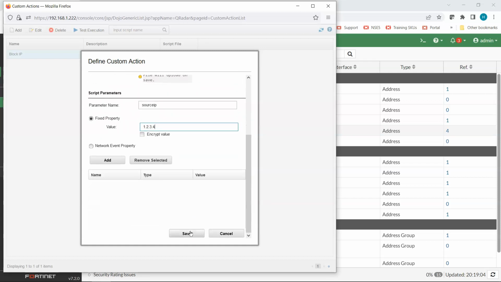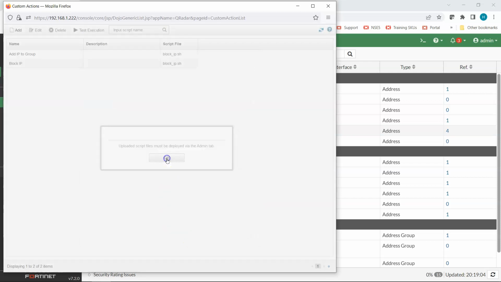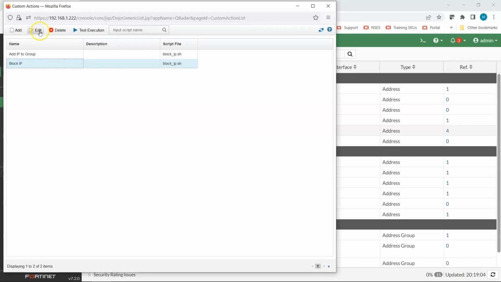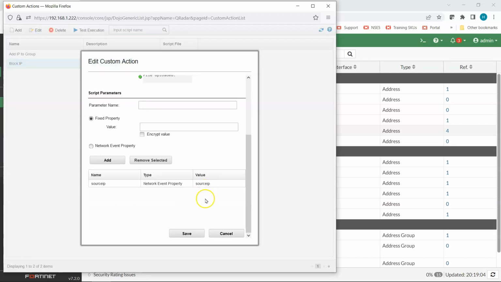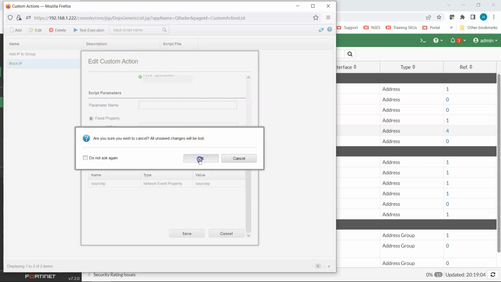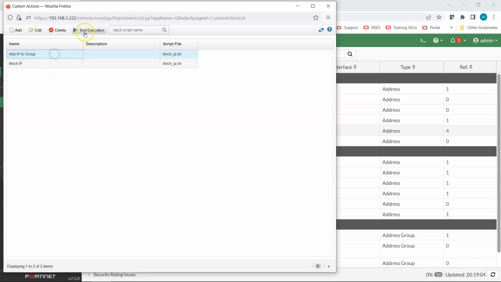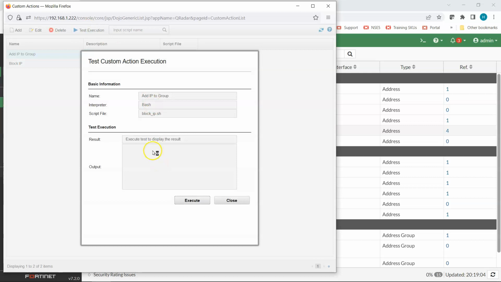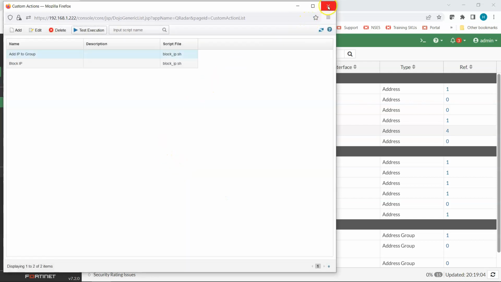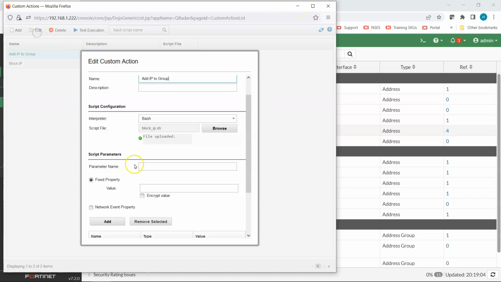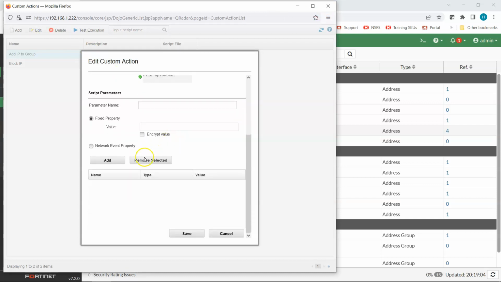Define custom action, save. Before we even deploy it, we can test it. You just highlight it and then test execution, and then execute. Not yet. Okay, we need to deploy first. So no problem, just make sure it's defined correctly before we deploy.